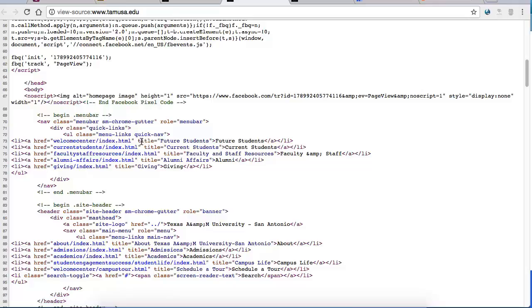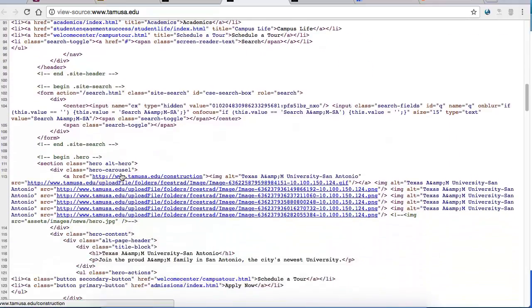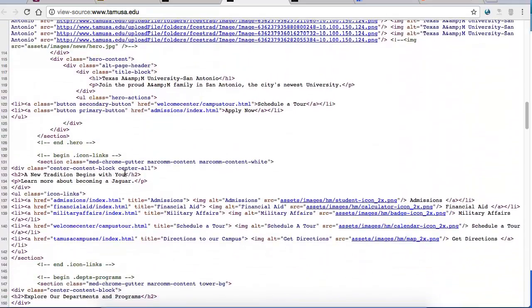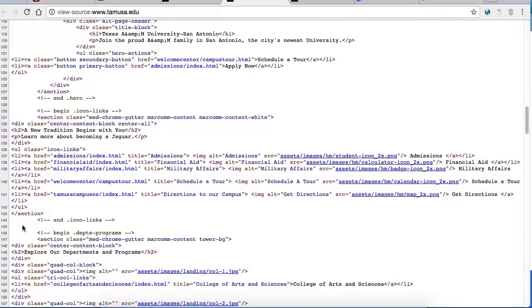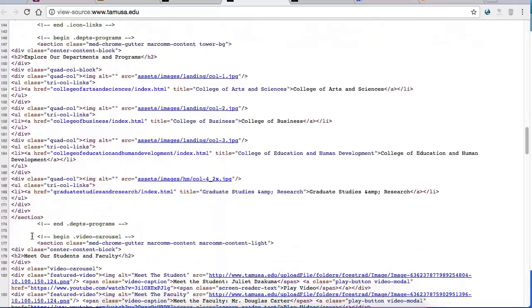You can see here that they have a title for the link. And some of these they have opening up another page. But really, all of these basic tags are what goes together and makes a web page.